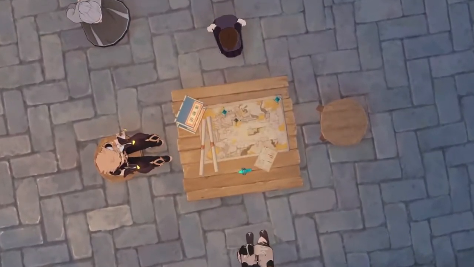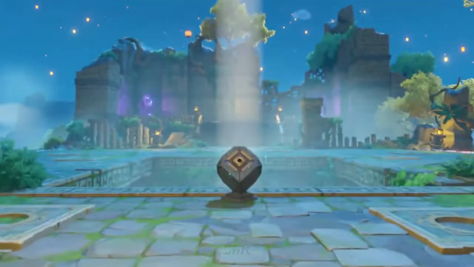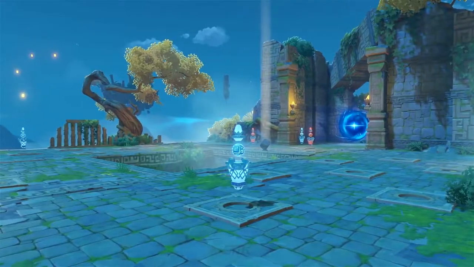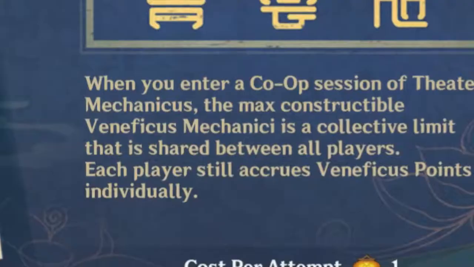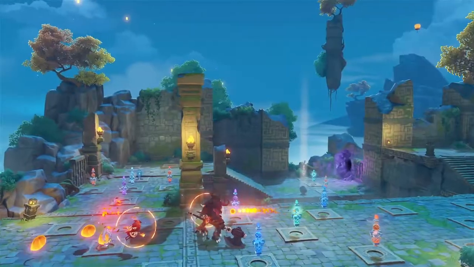The newly introduced game mode in version 1.3 was the Theater Mechanicus, or in simpler terms, Tower Defense. You go and face off waves of enemies with Venificus towers with different elements.